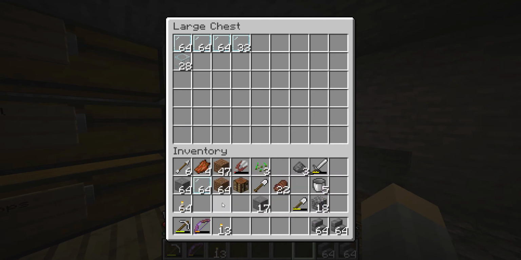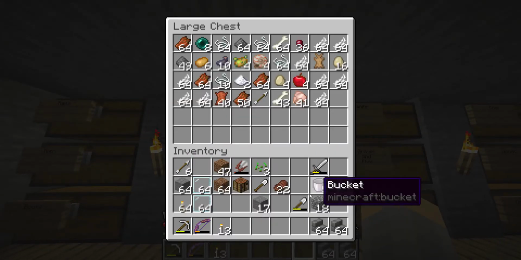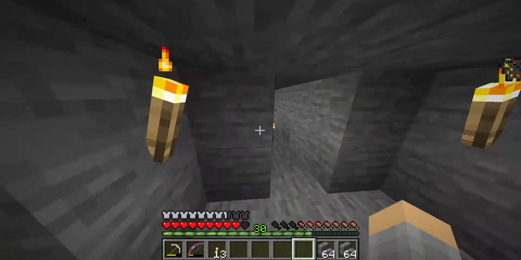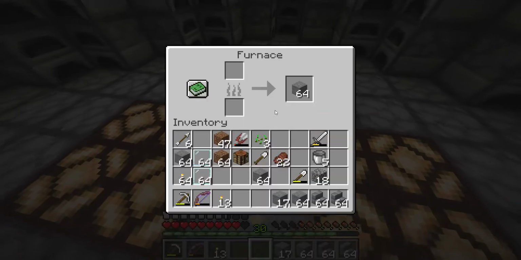We are going to need to make some more glass soon. I'll keep 2 stacks on me just for fun. And I'm actually going to throw some of these mob drops in here. Nothing that I really need. But let's go ahead and grab the rest of our stone from the furnaces because I believe they all should be cooked by now. It's been, what, 10 minutes? Yeah. Okay, easy. There we go.